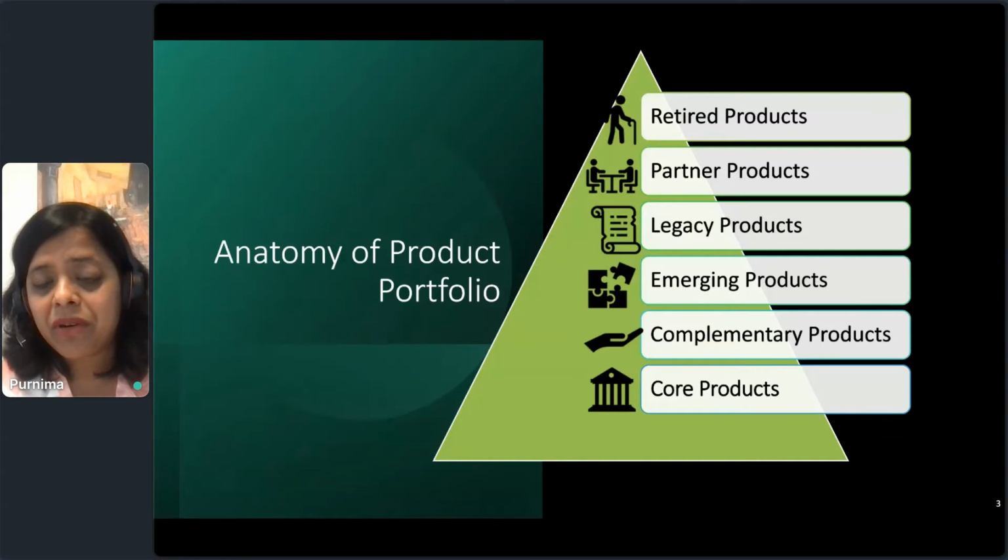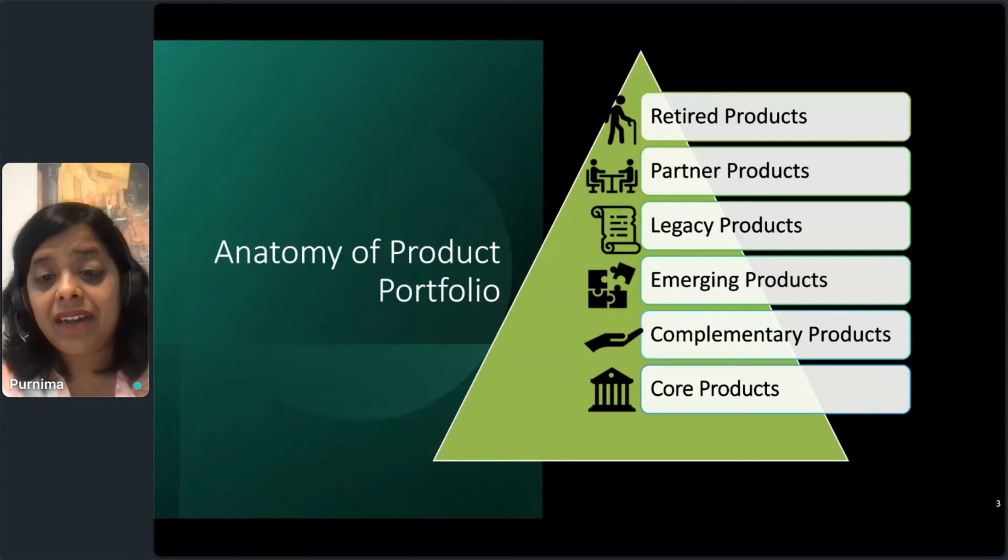Then we go into complementary products, which would either be sold separately or bundled. You would hear about them a lot as, hey, this is part of our upsell. Essentially, it gives additional value to customers, and it enhances and supplements the core products that you provide. The next is emerging platforms. Emerging platforms is always tricky when you talk about a recessionary environment, but essentially these are your beta products. You have a trend, you have a gap that you can really capitalize on. So you go and innovate, and those are your emerging products.